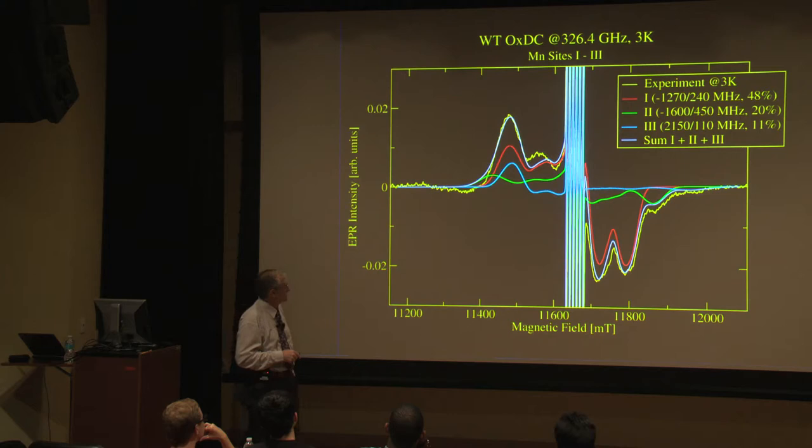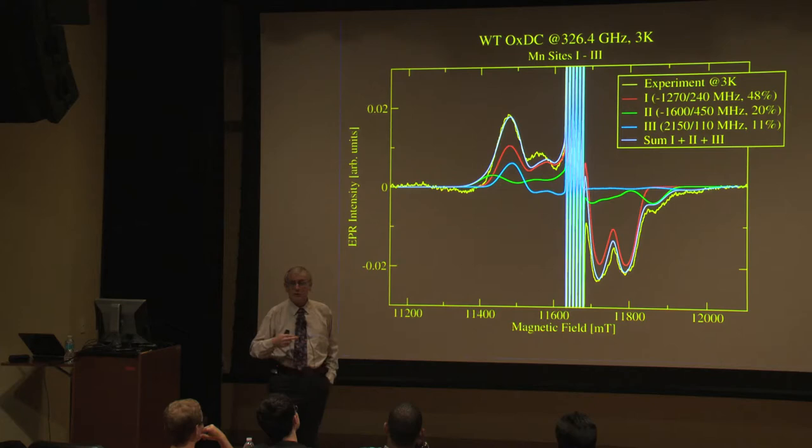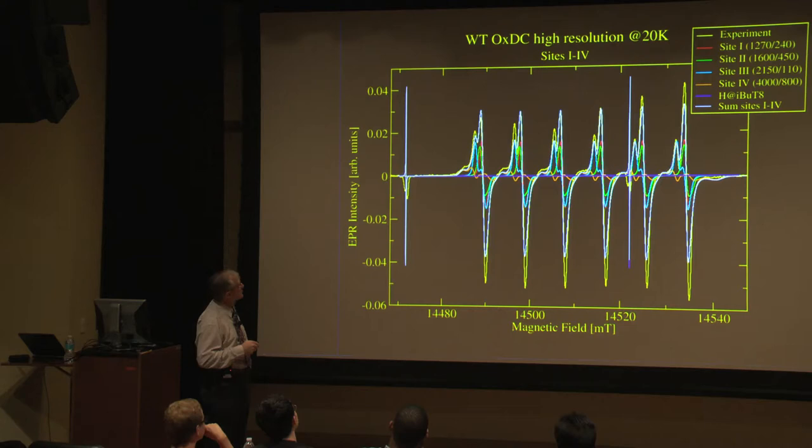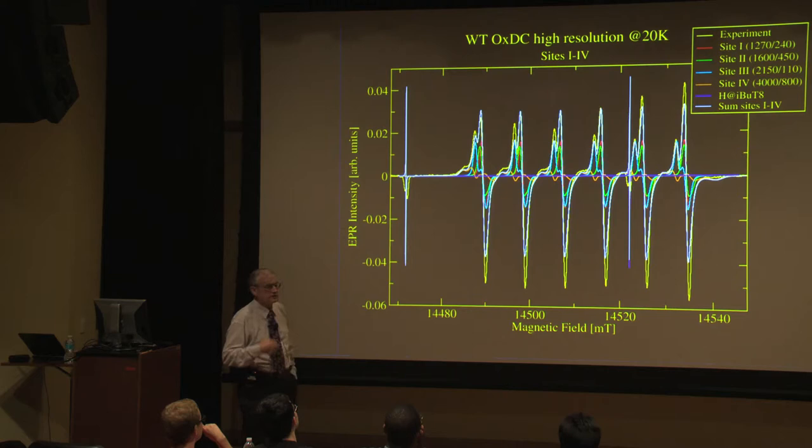You would say, well, I don't really believe that's a signal. This looks smallish - how can you be convinced? This is where I now go to 20 Kelvin. I'm looking at my sextet here at the central part because if I have such a large D, I should see a splitting in those sextet lines. That's in fact what I see. So now I'm just going to look at the sextet lines here and I see splitting. That splitting comes primarily from site number three. So I can use the same parameters I had before to simulate now my sextet.